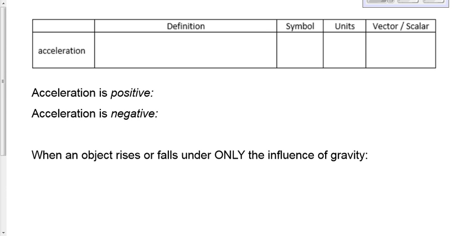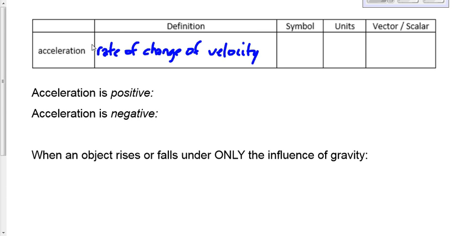Remember, velocity is the rate of change of position. Acceleration is defined as the rate of change of velocity. Since it's the rate of change of velocity, it depends upon the change in velocity. And velocity is a vector, which means that the velocity changes if it speeds up. It means the velocity changes if it slows down. It means the velocity changes as it changes direction. So there's an acceleration whenever we have a change in speed and or a change in direction.